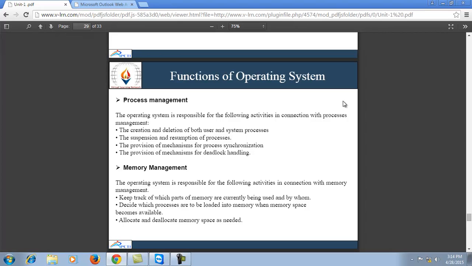In this example, P1 requests R2 resource, P2 requests R3 resource, P3 requests R1 resource, and all the resources are held by other processes. They are requesting another resource but not releasing the existing resource. If this kind of condition arises, then it may cause deadlock. This is the condition for hold and wait: holding a resource and waiting for another resource.